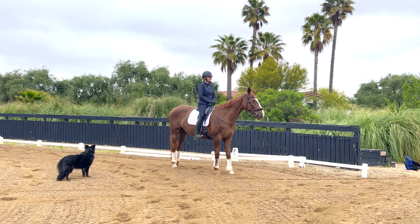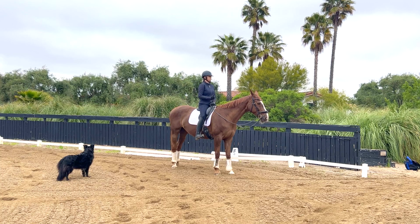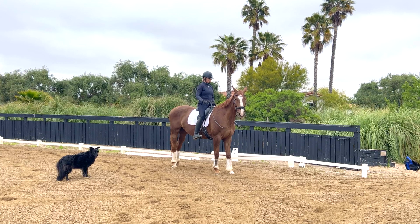And I think I wanted to start by going over the parts of our body that can actually have an impact on our horse's understanding of where and how and what we want them to do. And I want to start with the weight in our stirrup, right? We can do this feel when your horse is standing and you're sitting on them. You can just feel how ideally you should have an even amount of pressure under the ball of your foot.